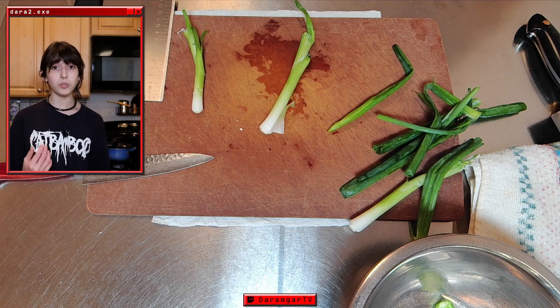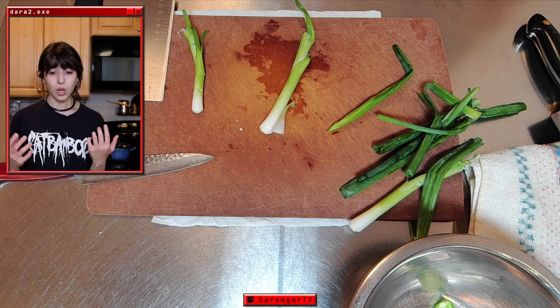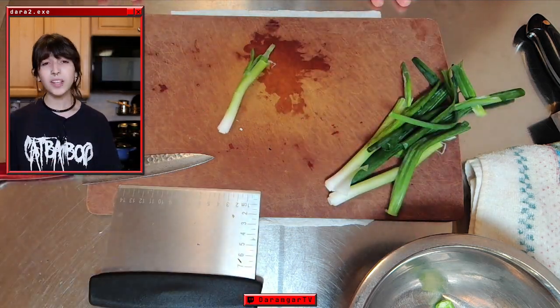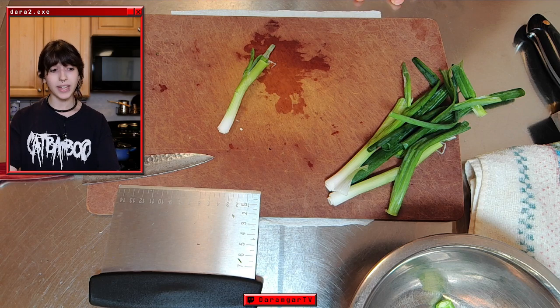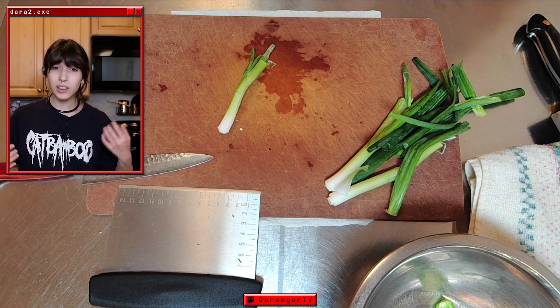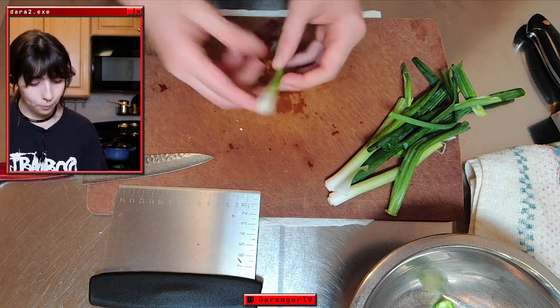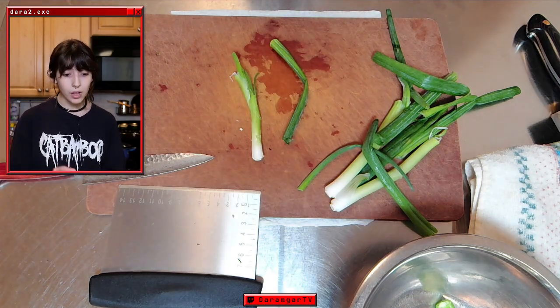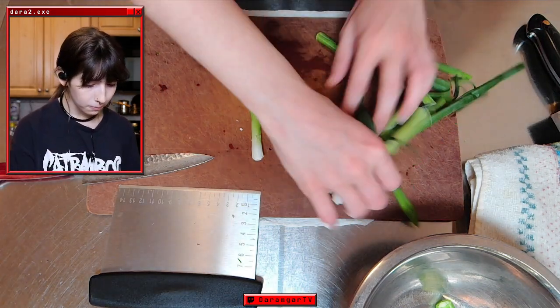Some of this is just going to be used for garnish, and then some of this is going to be used for the fish as well. So let's go ahead and delegate. And everybody, as you already know, you can't ever have too many scallions. If anybody's telling you that you can have too many scallions, they're lying to you. I love, love, love scallions to death. And so we're going to be using these green parts because of how beautiful they are, because of how much they curl up. That's mostly going to be the garnish for the fish today.